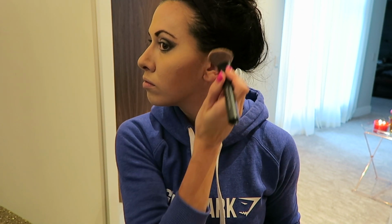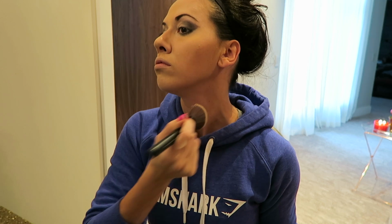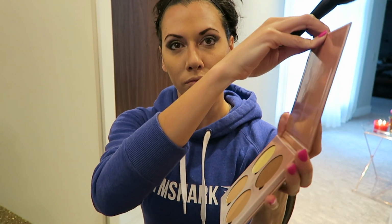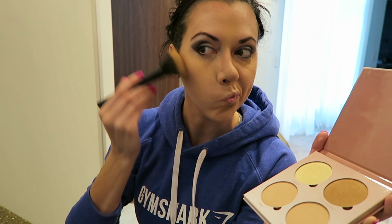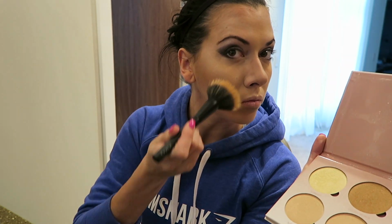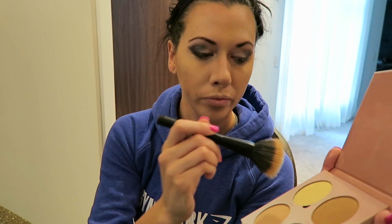I use the lighter shades for contouring on this palette because the dark one is quite aggressive, as you can see. That's not even the darkest one that's on me right now. So I will contour the same spots where I had put the darkness, and then I use a smaller brush to contour the sides of my nose, and then I go in with this beauty, the Anastasia Beverly Hills Glow Kit. Every color on this palette I am just obsessed with, and I just put this kind of all over, and I finish the contouring look basically by creating some dewy finish.